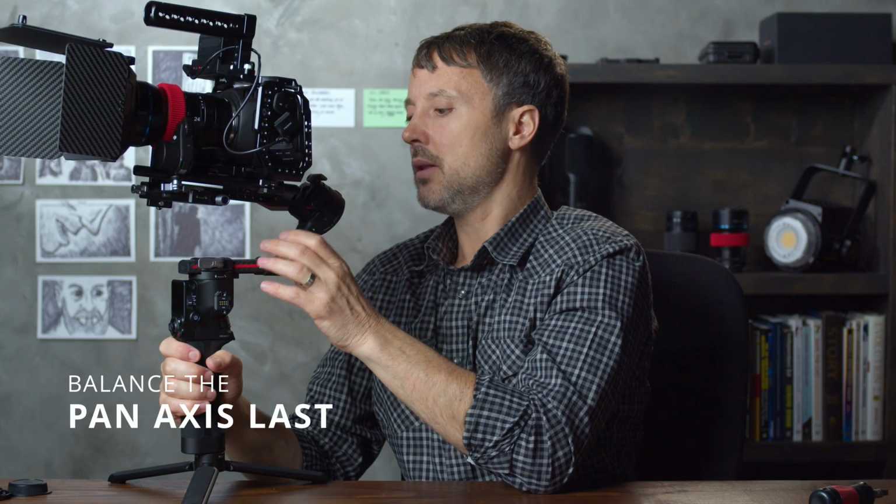So let me get this dialed in. I'll be right back. And next we're going to do the pan. So the pan, again, the camera will whip away from you if you're not ready for this. Here's the pan lock. When you lock these, they'll still move if they're not at a lock point. So if I lock it here, it's going to move a little bit further before it locks. That applies to all of them.